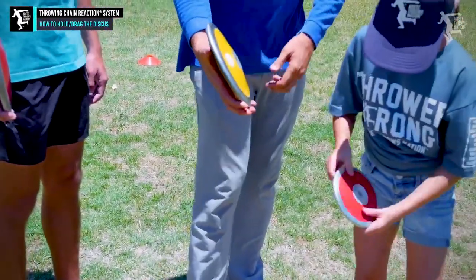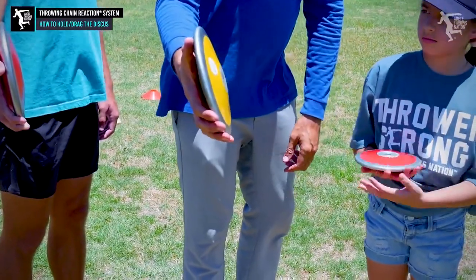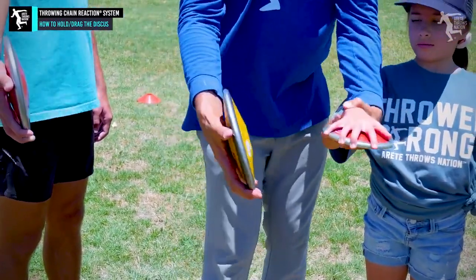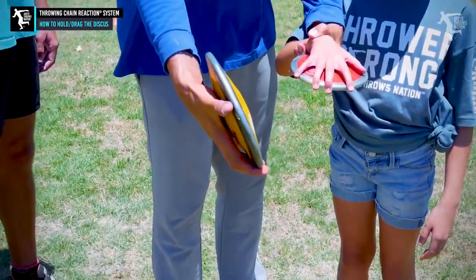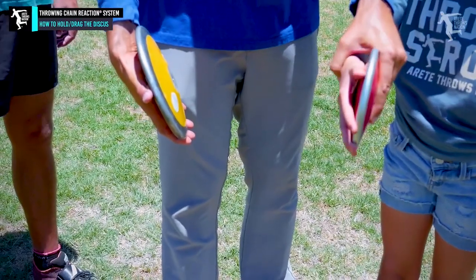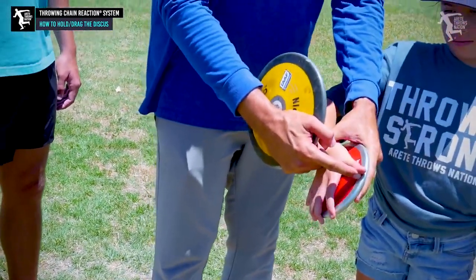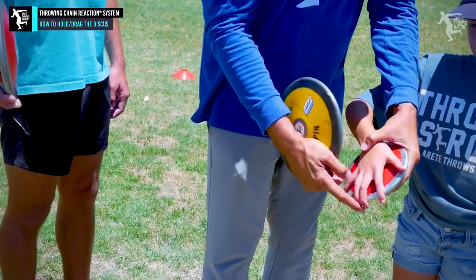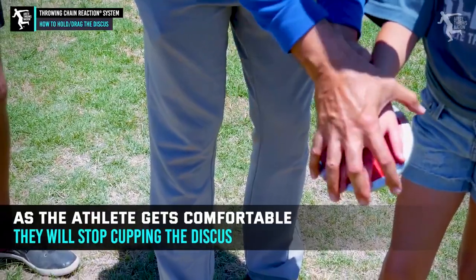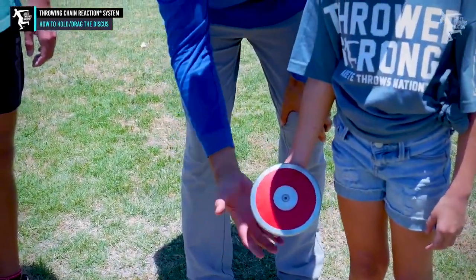Now let's look at Ella. She's going to feel the same thing and she's got to get her thumb. What you want to feel is you want to hold the discus like this - but see what she's doing, she's got her thumb down instead of her thumb open, and then you angle the wrist. You're going to hold it like this and then turn, but when you're turning you've got to keep your thumb up on the edge and your fingertips on the edge of the discus. She's going to go to the automatic cup.